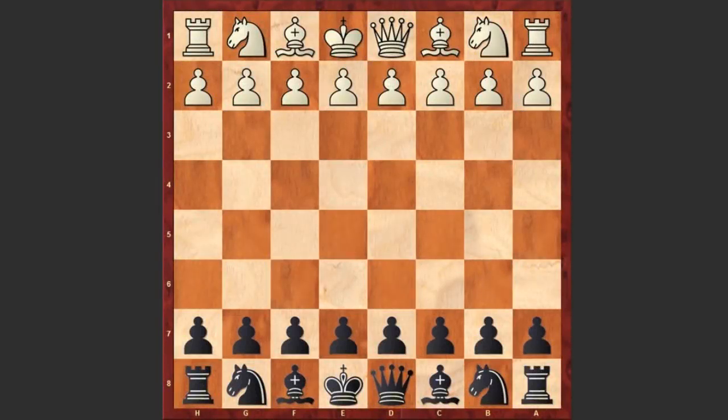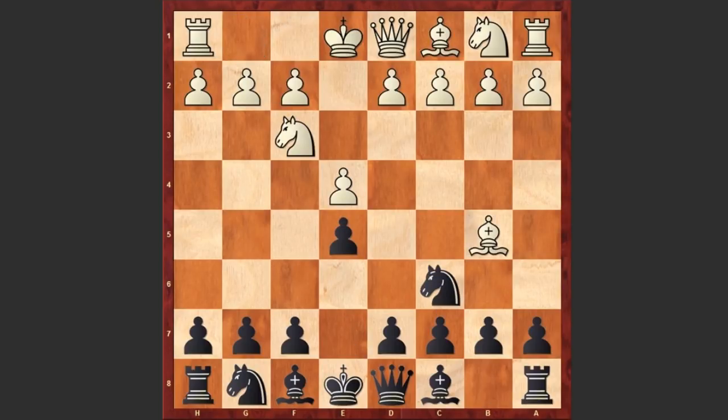Hello chess lovers, I have a very unique game for you played by Antonio Medina Garcia and Svetozar Gligoric. The game was played in 1968 in Palma de Mallorca. Medina Garcia had white pieces and he started with e4, e5 by Gligoric, knight f3, knight c6, bishop b5.